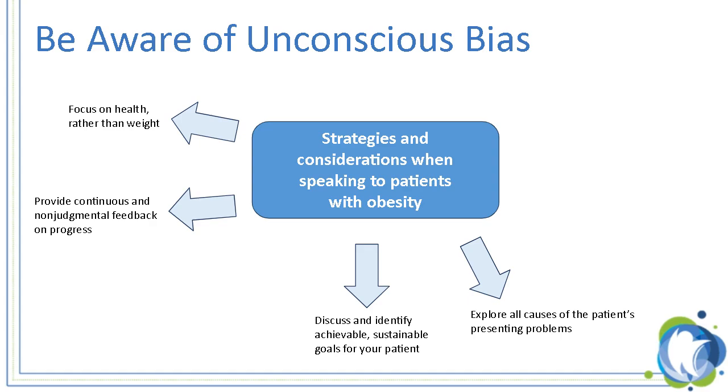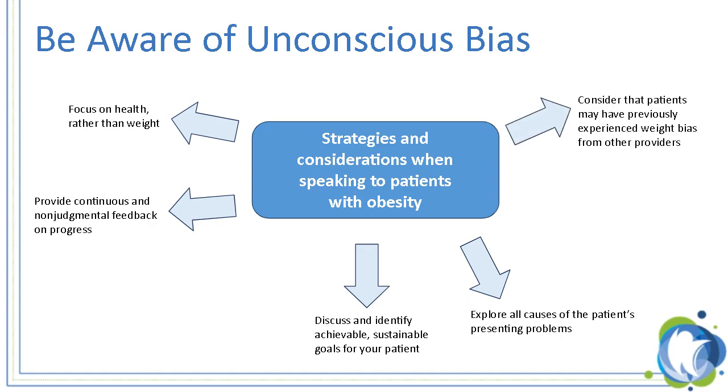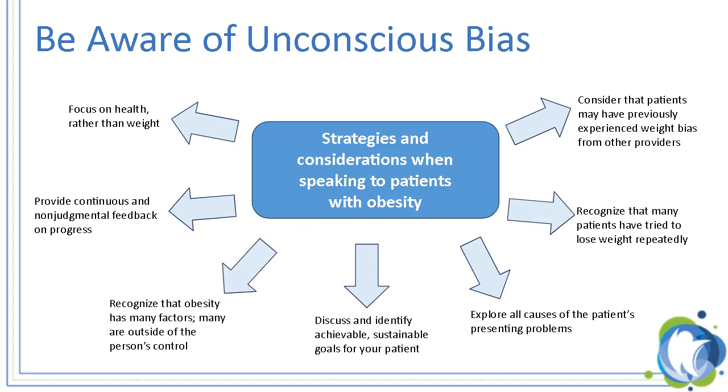We have to be very aware of our unconscious bias and consider the fact that a lot of our patients have had unfortunate histories from other providers or that they've had biases from the public. They've been given messages verbally or non-verbally about the way that they should look or the way that they should behave. So just being aware of those things can be really helpful in helping the patient address behavior change.